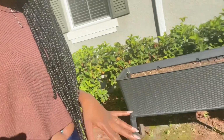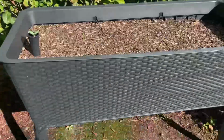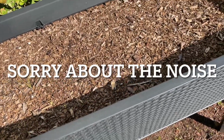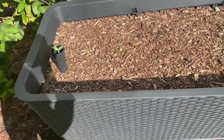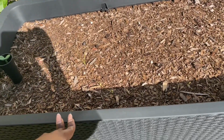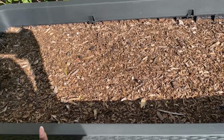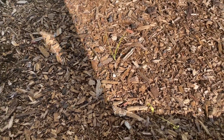I'm interrupting my voiceover because I wanted to talk about my plant bed and give you guys an update, because I'm about to do that next. But I'm outside, and this is my plant bed, and I have everything here. I previously was growing tomatoes, bell pepper, basil, cilantro, and carrots. And this plant bed has been like this since May, and it is the middle of August now, and nothing has grown. I do have some stuff sprouting, as you guys have watched in my previous video.